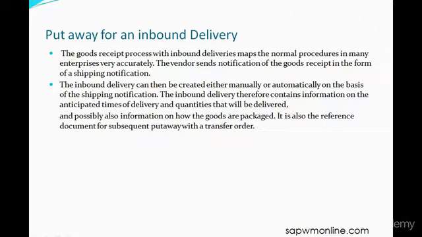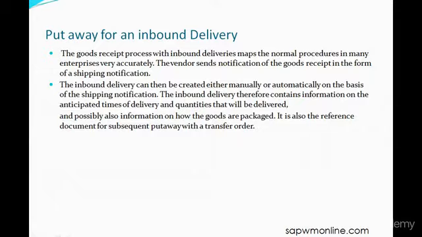The inbound delivery therefore contains information on the anticipated times of delivery and quantities that will be delivered, and possibly also information on how the goods are packaged. It is also the reference document for subsequent put away with transfer order. So basically we're talking about the inbound delivery method of doing a put away.